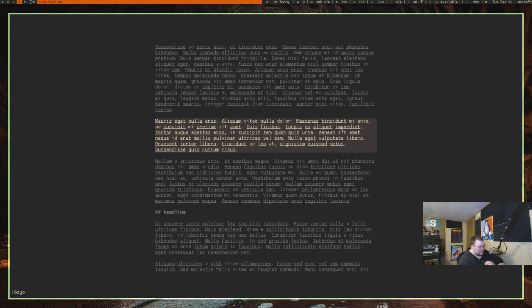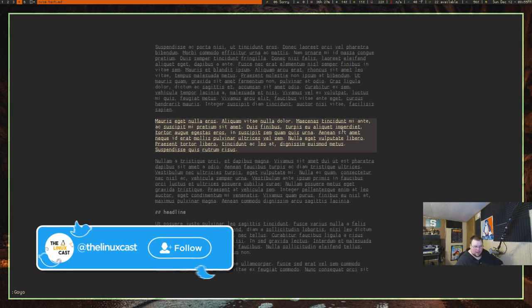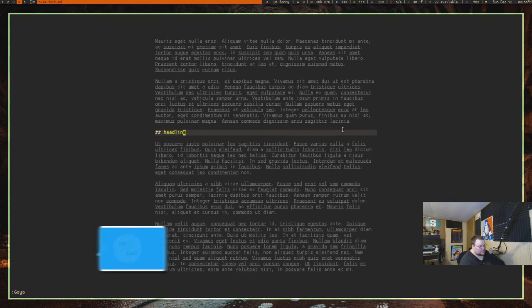So the next one is that I highly encourage you, if you're going to do this, to write everything in Markdown. Because if you write things in Markdown, it allows you to add text effects to your writing. So for example, you can do things like this. If you do ## headline, that's an H2 tag. So it would allow you to add things like chapter markers if you're writing a novel or something. I mean, you can go through and do that.